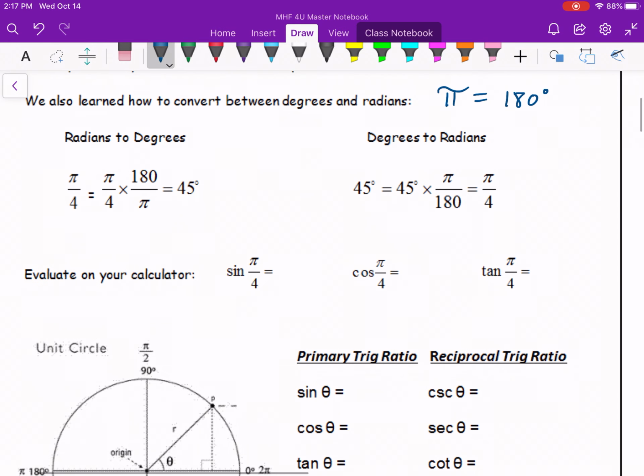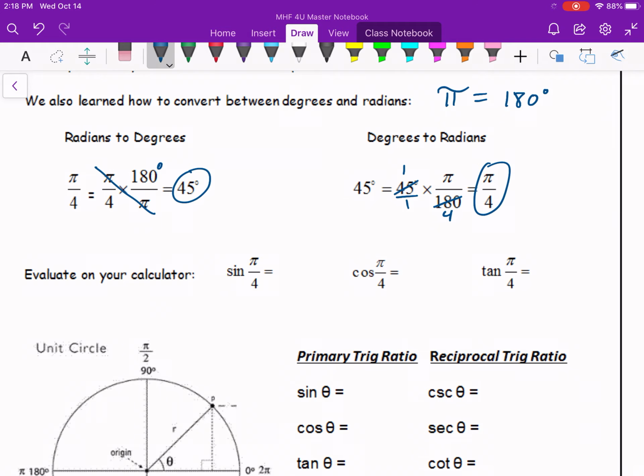So that's the conversion factor we're always falling back on. And here's a couple of examples, radians to degrees. If I had pi over 4 radians and I wanted to change it to degrees, then I could multiply it by 180 degrees over pi. Pi's cancel out. 180 divided by 4 equals 45, and your answer's 45 degrees. Going the other way, if I had 45 degrees, then I could multiply it by, flip the fraction, pi over 180, and again, then I can just reduce. 45 goes into itself once and into 180 four times, so I'm left with pi over 4. So you can go back and forth pretty easily.